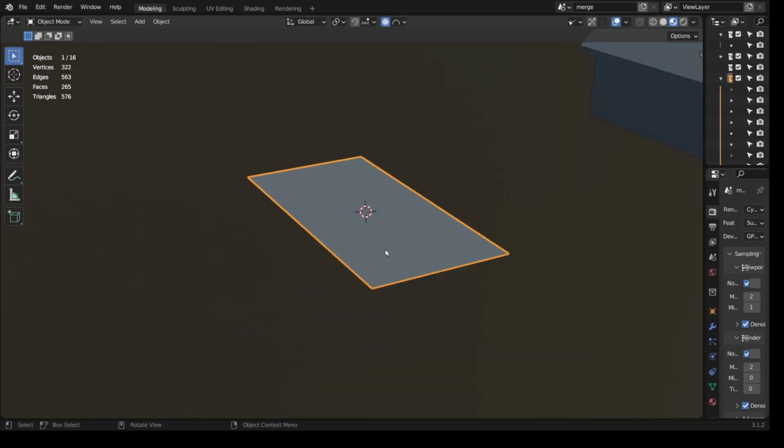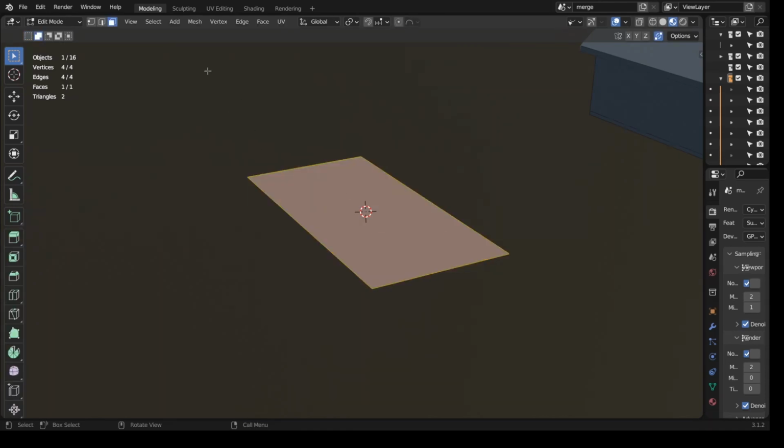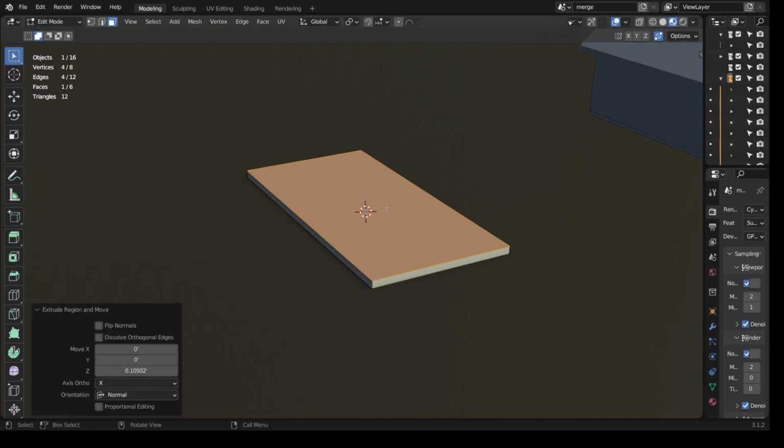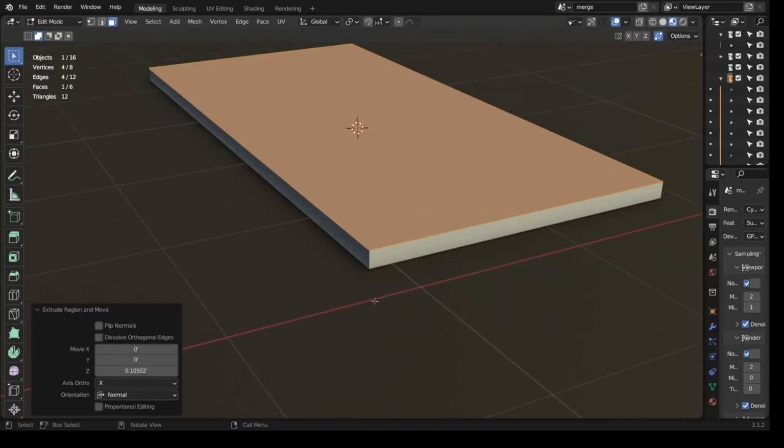Since this plane has no thickness, we're going to add an extrusion on it and make it the floor. So to do that, we go to the Edit tab, select the face, and we extrude it. Gonna make it about that thick, as thick as you'd like it. If you want a little thicker for insulation, you go right ahead.